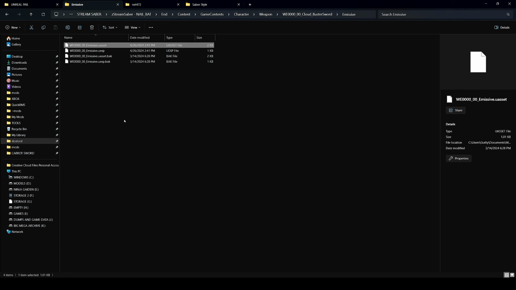Back in my folder, uAssetGUI likes to create backups, so I'm going to delete my backup, and now I have that. Because I highly doubt the accessibility of the PS4 files are all that high, I'm going to post these emissive files on Nexus. Hopefully that will help some people out.